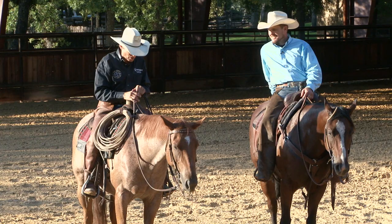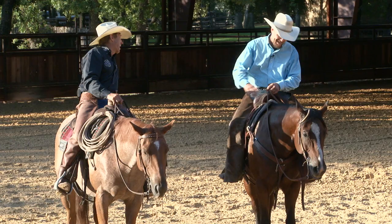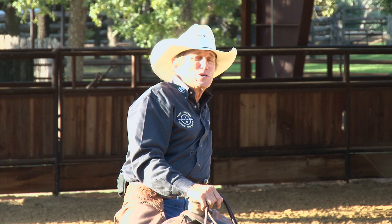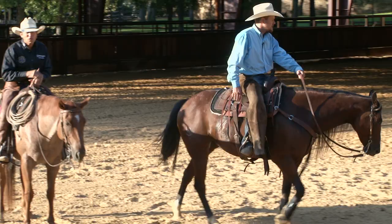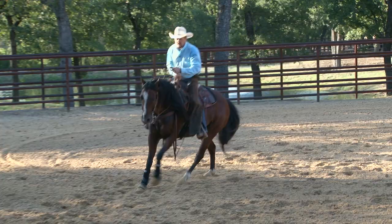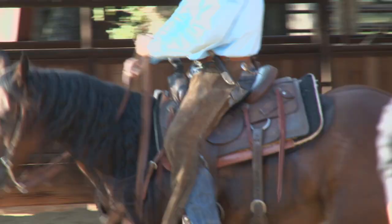I want him to start out to the left, and I'm going to ask him to demonstrate a few common mistakes. As he pushes to the canter, let's have him do the most common one — lean forward. See how he gets daylight under his seat as soon as he leans forward? There's that separation — every time you get forward you get that daylight, and that's what we don't need.